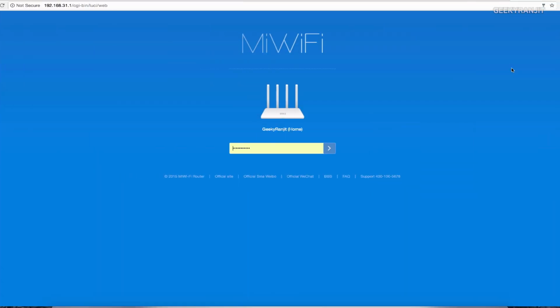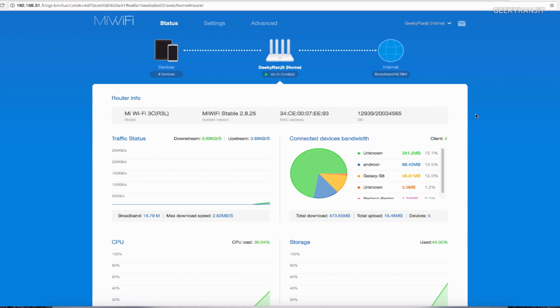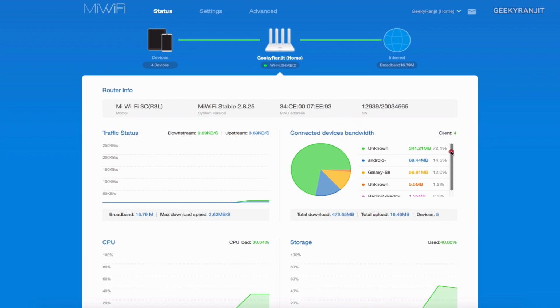So you can also control this Wi-Fi router traditionally from the web interface. This is the login screen, and you just log in with your Wi-Fi password that you had set earlier. And this is the interface that you will get. And on this pane, it will show you the devices that are connected currently, and it will give you the list of the same, so it's easy to identify.